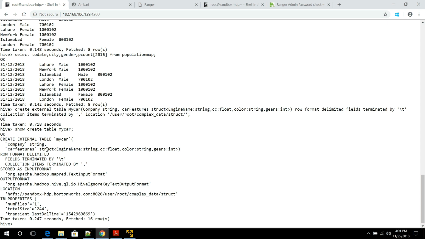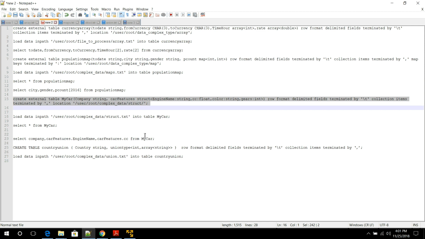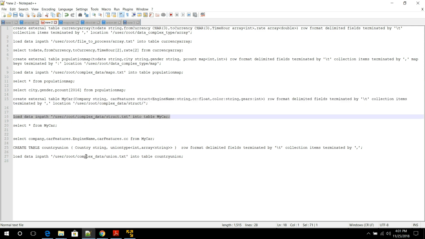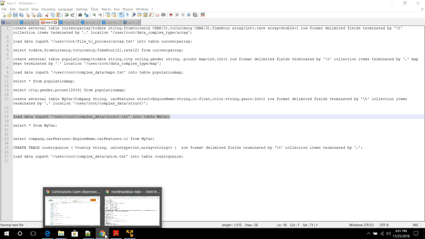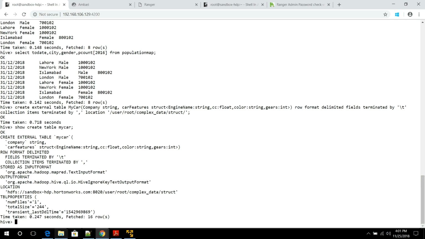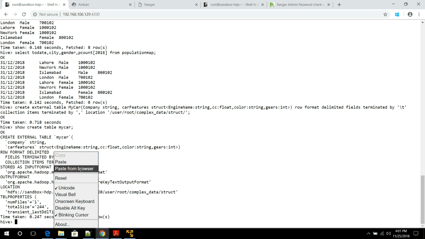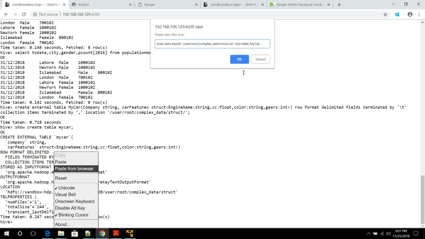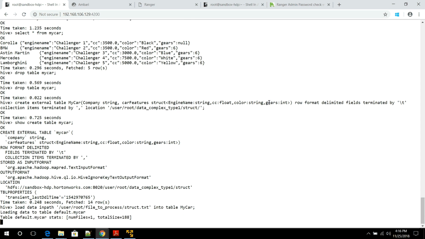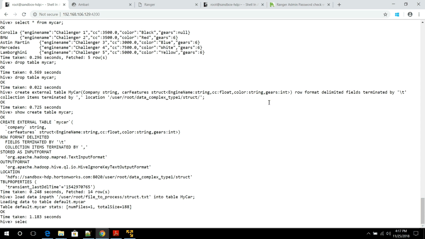So we can see that the struct data type has been defined in it. So let's load the data for struct so that we can then review what exactly is available and how to access that struct. Alright, data has been loaded in it. Let's look at what exactly we have loaded.